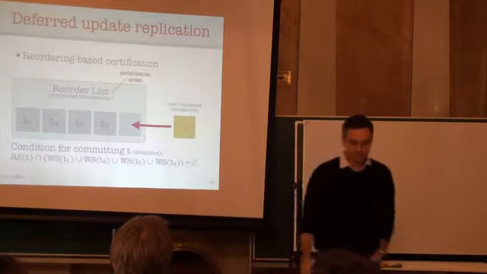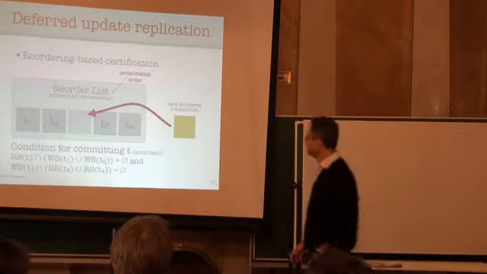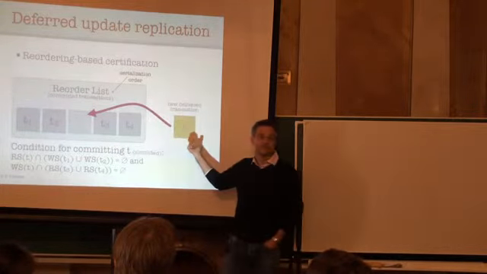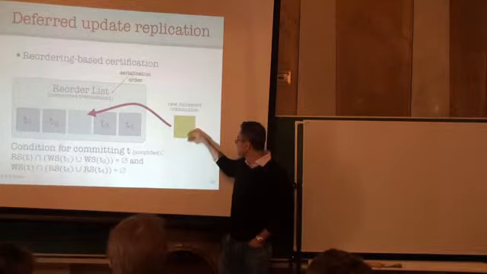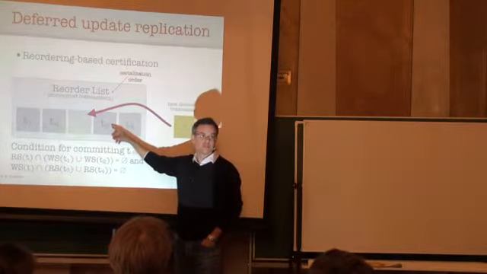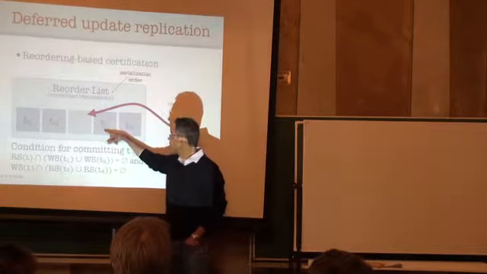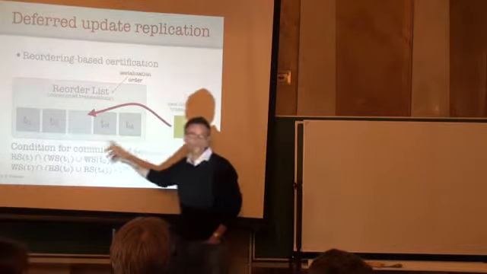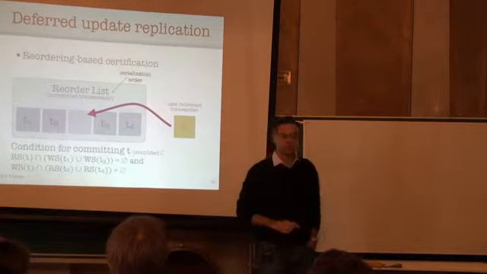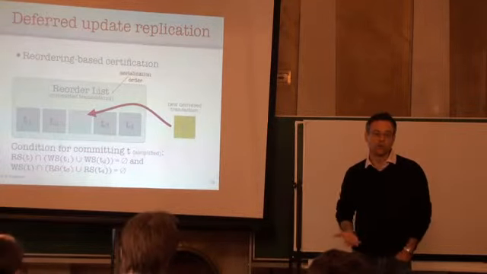So the idea of reorder is quite simple. If I cannot place my transaction at the very end of my list, I try to find a location inside this list where I can place it. For example, if T has read data item X and T3 updated X, I'd have to abort T. But maybe I can place it before T3, because neither T1 nor T2 changed the value of X. So I can try to find a more favorable order to commit this transaction. So my certification test gets more complicated, but I can commit hopefully more transactions.